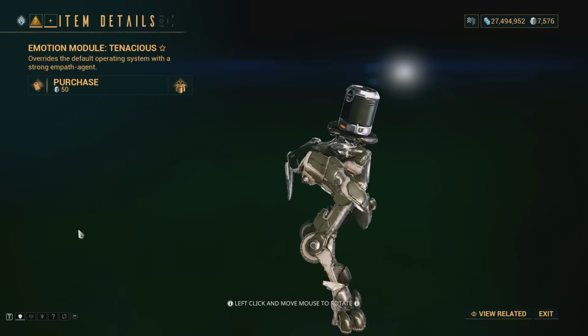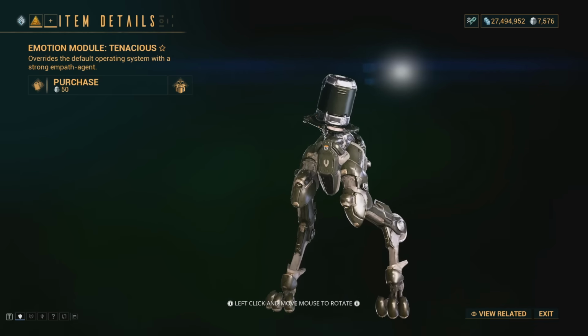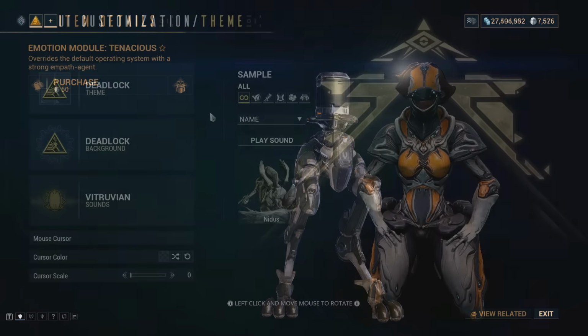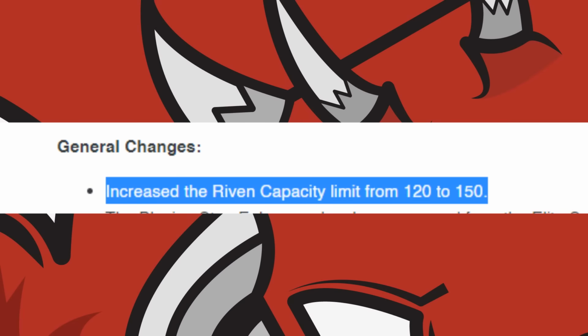Moving on, the new Tenacious Companion Mower Emotion module can be purchased for 50 platinum from the market. The new Deadlock UI theme and background can also be purchased from the UI customization screen in your options for 50 platinum each. Riven mod capacity has also been increased with this update to 150 slots. For those that wish to purchase more of them, you can now do so up to that amount.